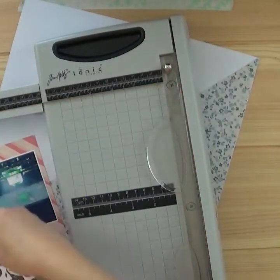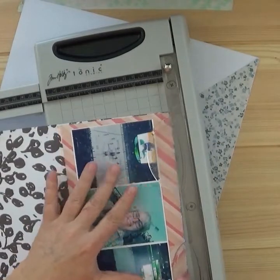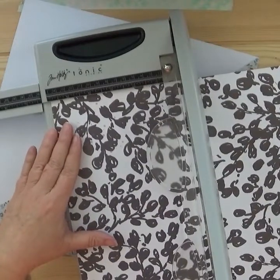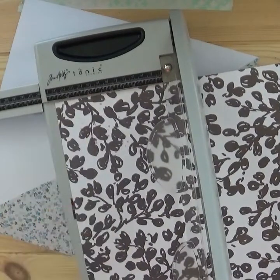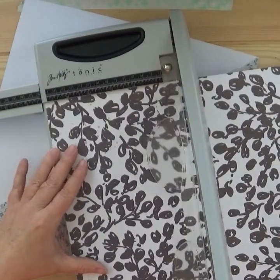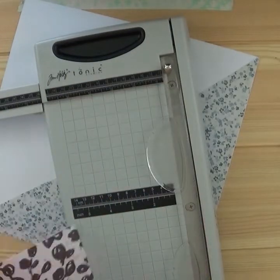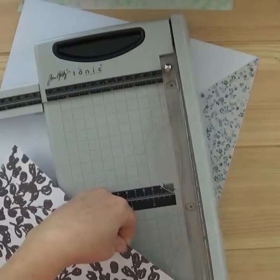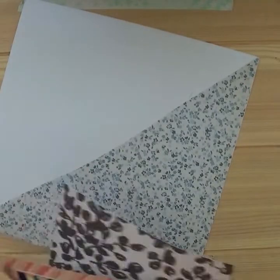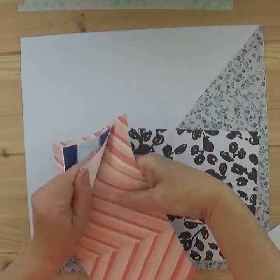And my photos are, and I have to say, this is probably not one of the better photos of myself, but it is what it is. It's of an event. I had gone to see the Dallas Stars in February, and I wanted to make a layout about it. And I have no hockey, or actually no sports type papers, embellishments, nothing. So I have to go with what I have. So I have green paper, and that's the colors of the stars. So that's pretty much where I'm going with this.